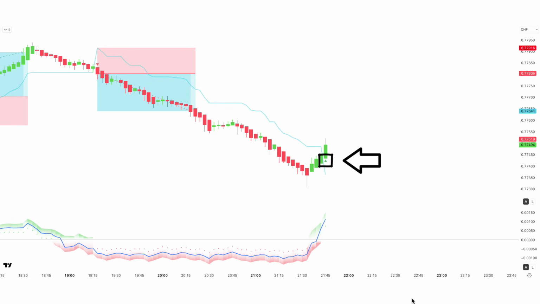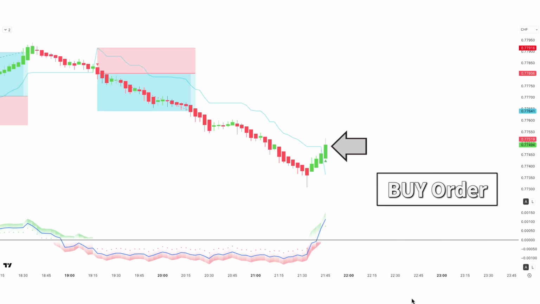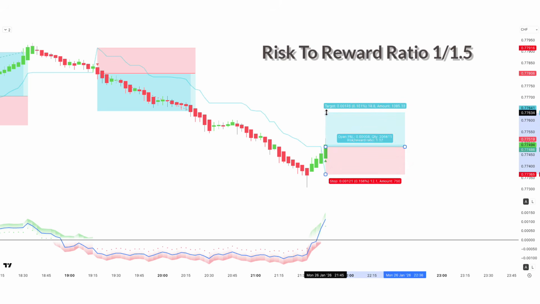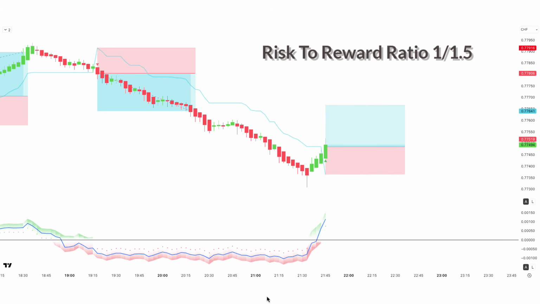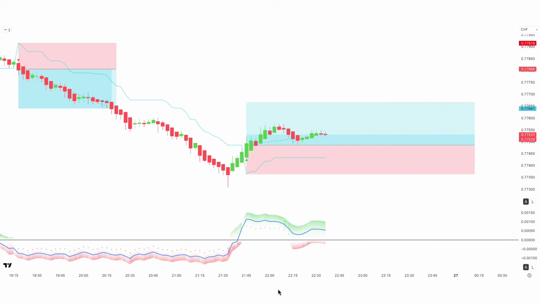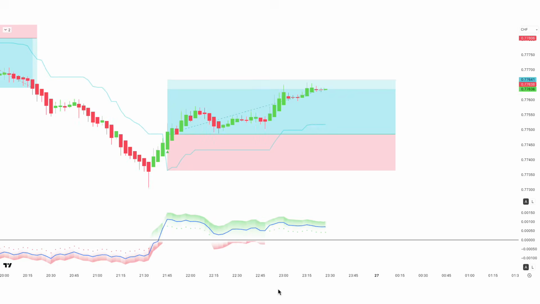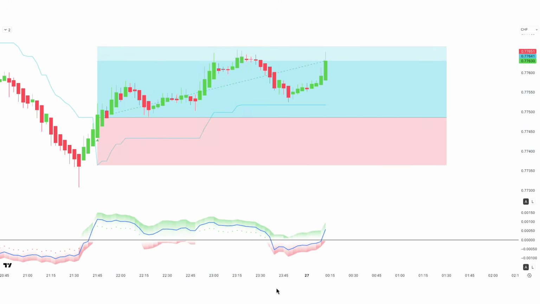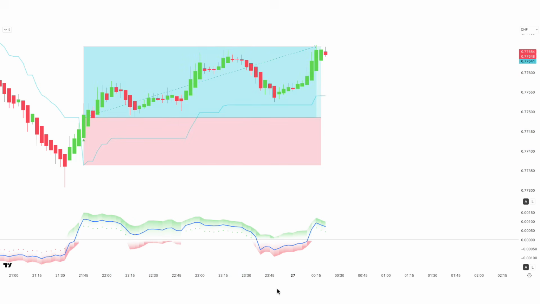Here, the J-Trend Sniper V2 triangle up of this indicator is a buy signal. Here, the blue line of AI Super Trend is above the 0 line. Here, the market has made a bullish candle to give confirmation. So all our conditions are being fulfilled, so we are placing an order to buy. Our stop loss is to be placed at the blue line, and the risk to reward ratio will be 1:1.5. Let's see what happens to our trade. Our trade is running in profit. We have won the trade. Let's find the next trade.